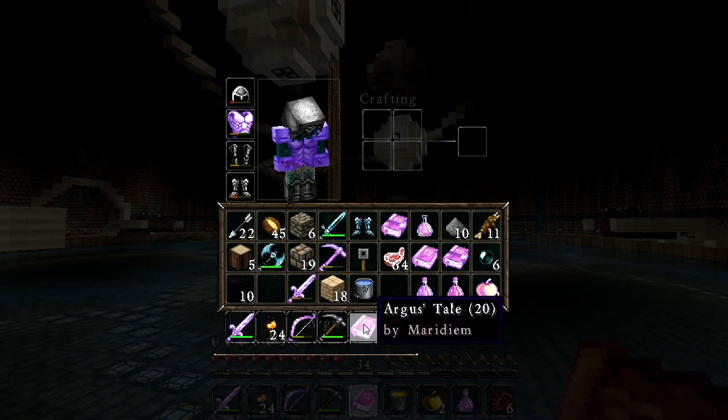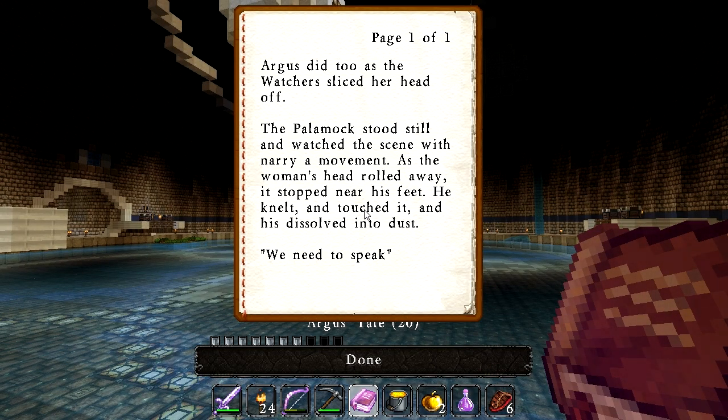And let's see, 20. Argus did too, as the watchers sliced her head off. The Palamok stood still and watched the scene with nary a movement. As the woman's head rolled away, it stopped near his feet. He knelt, touched it, and his dissolved into dust.